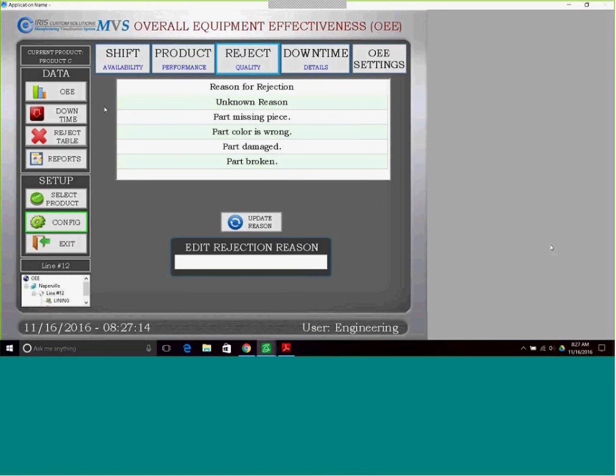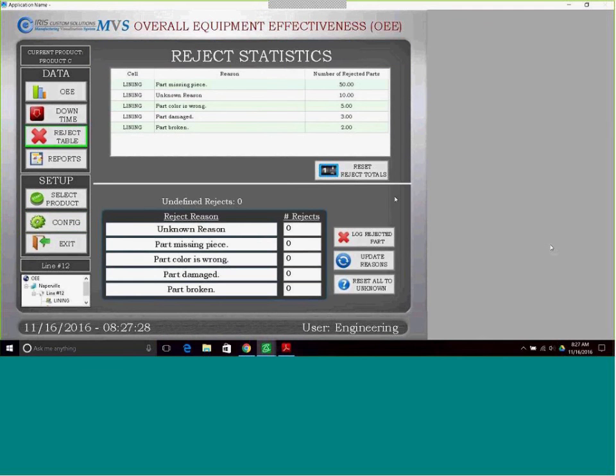So we can afford you the opportunity to do that here where, if you say, I don't have a vision system, I don't have specific error codes, I don't really have a way to figure out why a part was bad, I just rejected it, or maybe it was something manual that happens, an operator inspects it and they reject it, we allow you to go ahead and enter that information, and your own information, by the way, to say, hey, these are your, let's say, 10 top rejects, and I'm going to go ahead and enter those in. Then when I have a reject, I'm going to allow my operator to either enter it at the time and say this is why this failed, or do something post-mortem to sort through rejects and say I had 10 of these, 3 of these, 4 of these.